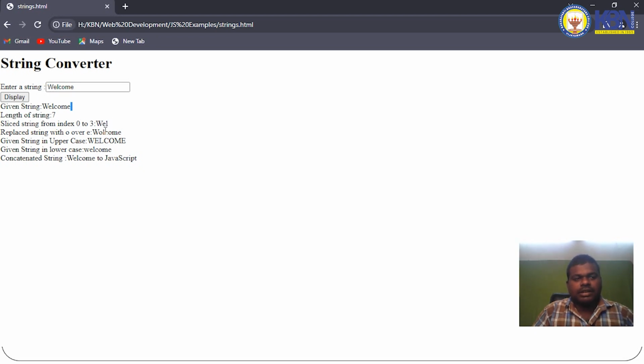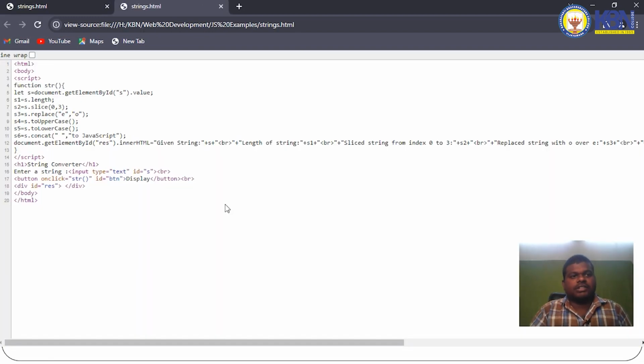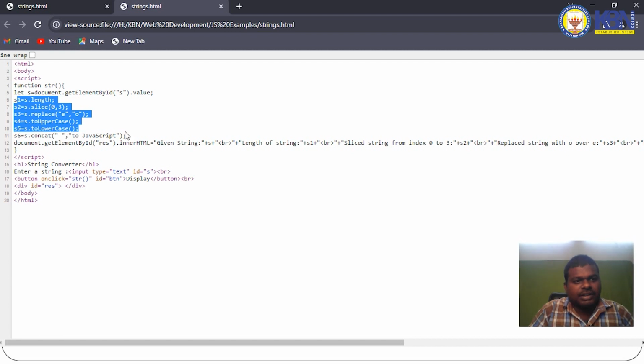We can use the replace string method with this method. Uppercase, lowercase, concatenated string means we concatenate this with another piece of string. Confused? Do you want to check with the code? Okay. So here is the code. See, here we defined S1 to S6 to define operations that are performed on a string.